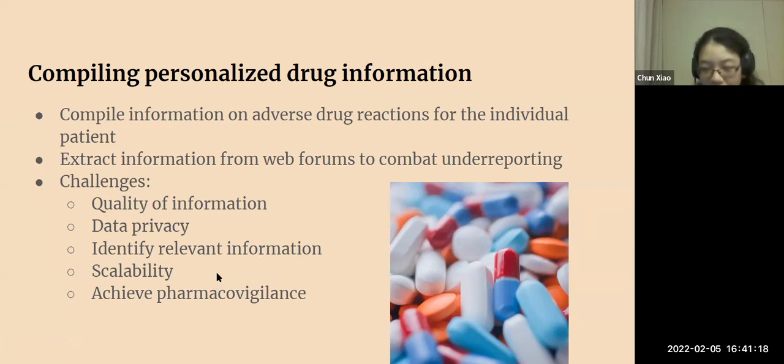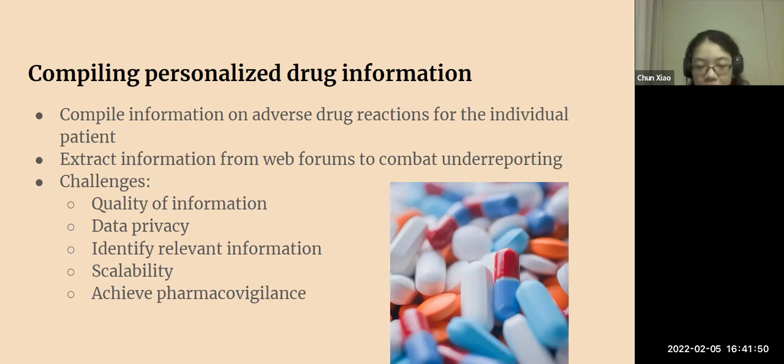Fourth, it's scalability. There are many different natural language processing programs out there, and all of them have different processing power. So if you are trying to get information from a large body of data, for example, hundreds of thousands of Twitter posts and Instagram posts, then you might not even have the power to process all of them. That is another technical problem that can be overcome through more innovation.